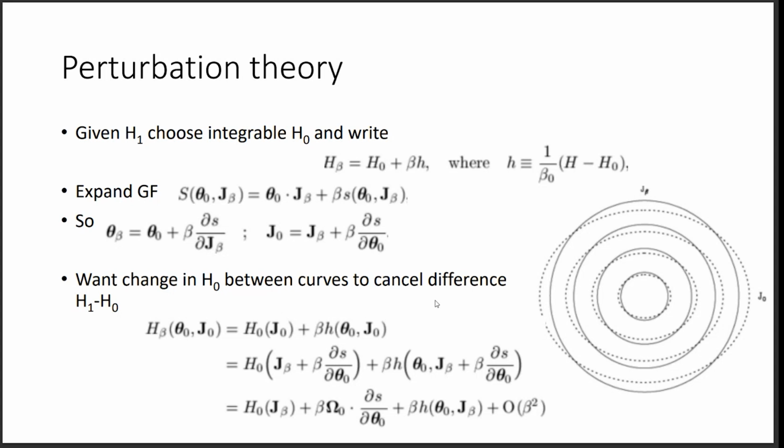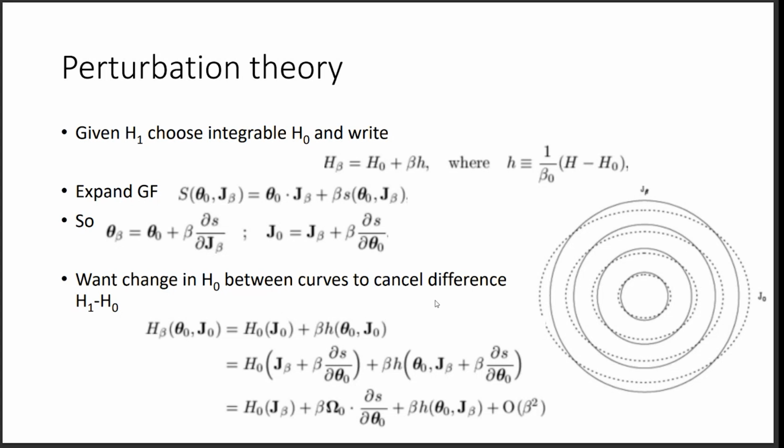Okay. Here we go. So we'll be doing perturbation theory more or less one thing with another from now on. So the name of the game, of course, is that we are given some Hamiltonian, we'll call it H1, and we choose an integrable Hamiltonian H0 that's close to it. Classically, this is going to have to be chosen to be something like the Kepler potential or the harmonic oscillator. But of course, I'm going to choose for H0 one constructed by torus mapping.